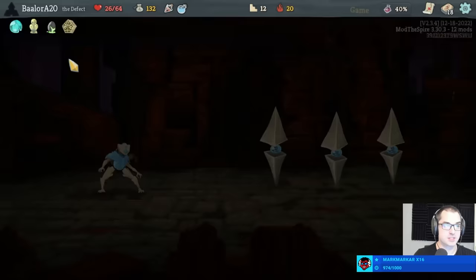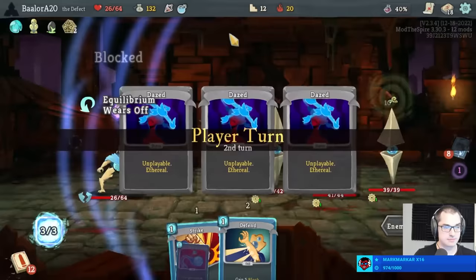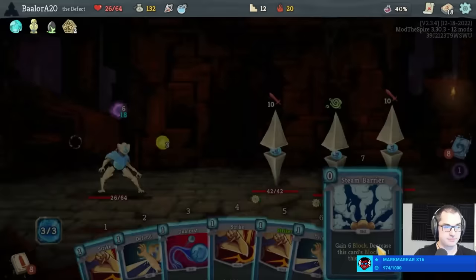And here's another fight that I think is pretty easy. Sentries. Hey, where's the Leap, though? That card improved our deck by leaps and bounds.